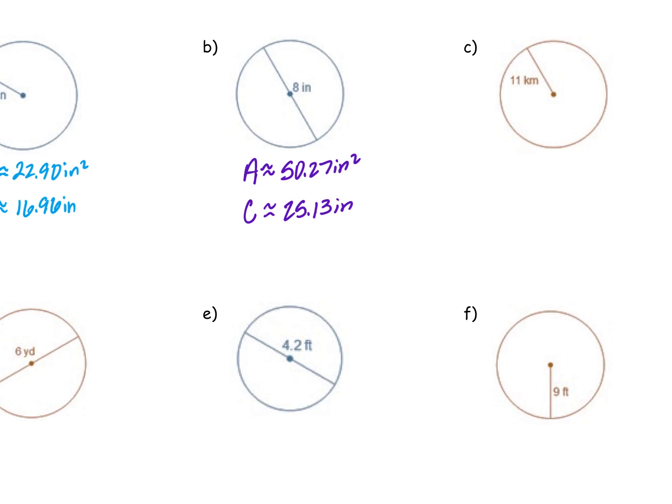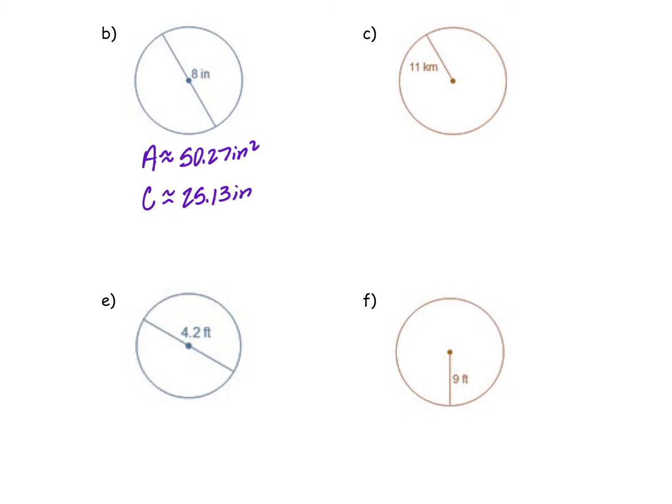8 times pi, right? Or 2 times 4 times pi for circumference. Was it the area or the circumference that you were asking about? It was the circumference. Okay. So area on C is approximately equal to 380.13 kilometers squared, and my circumference is approximately equal to 69.11 kilometers.